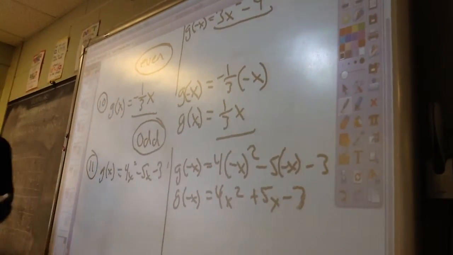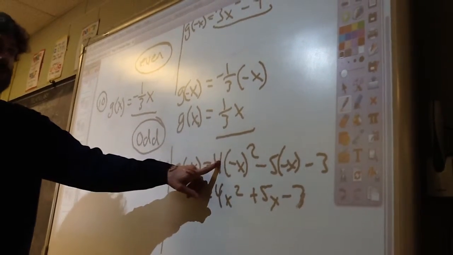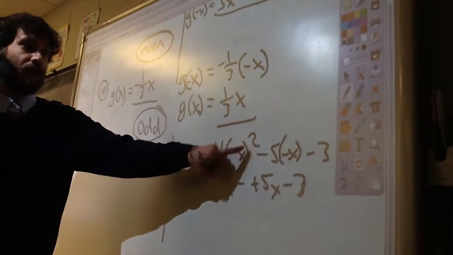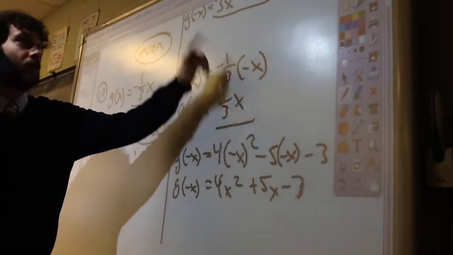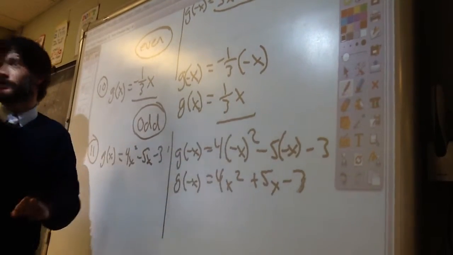It didn't change. Wait, so 4 ain't negative? Because it's positive right there, and on the inside it's negative. Okay, so remember order of ops. I have to do the negative x squared first, but remember negative x squared just turns into an x squared, right? So this negative never has a chance to touch the 4.